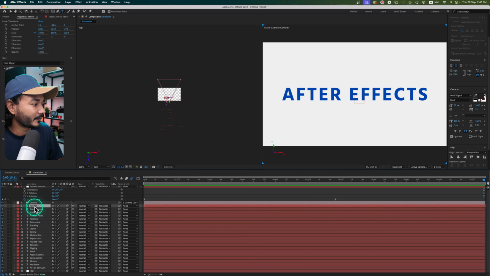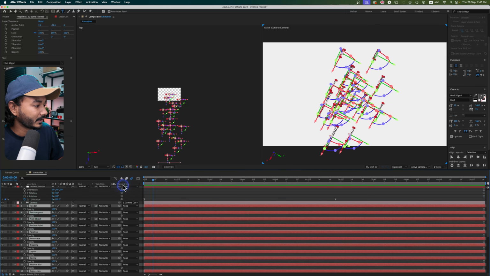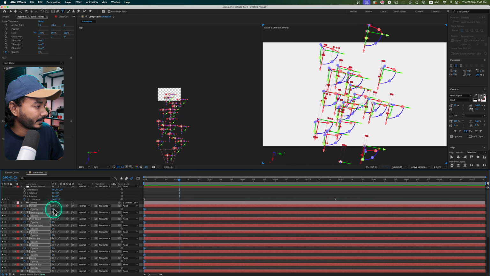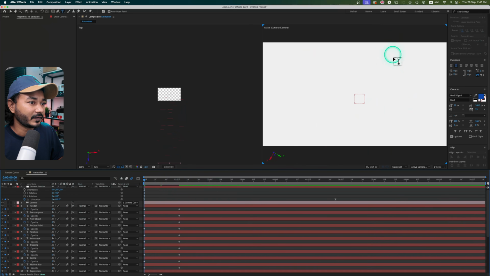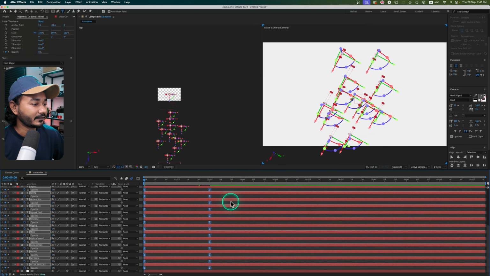So I want to add an opacity keyframe. Whenever the text animation is beginning, there will not be any text. After a certain period, I want to reveal the text. So select the render and all the text from here, and then you can press T on your keyboard to reveal the opacity section. So go here at the beginning, add opacity and make it 0. And maybe here you can make it 100. So at the beginning, you can see the text is not popping. If I play it back, the text is revealing. Now if I play it back, here is our final animation.